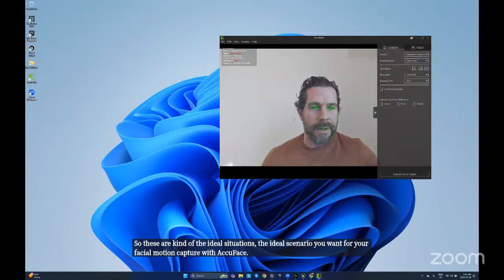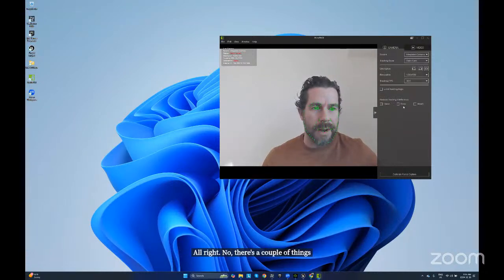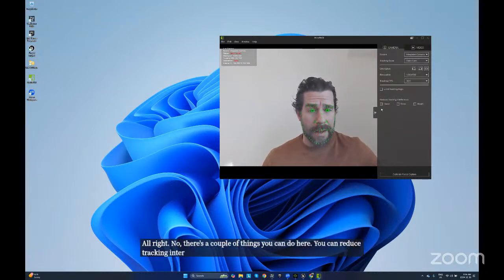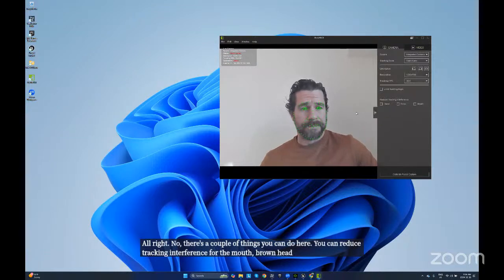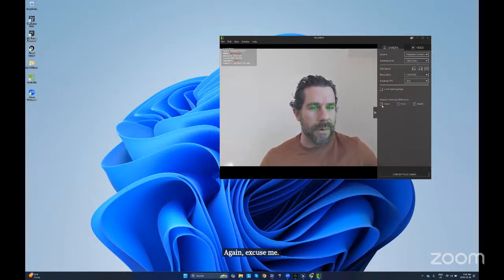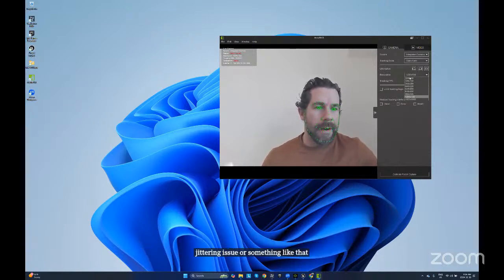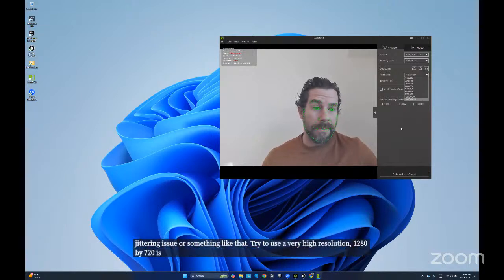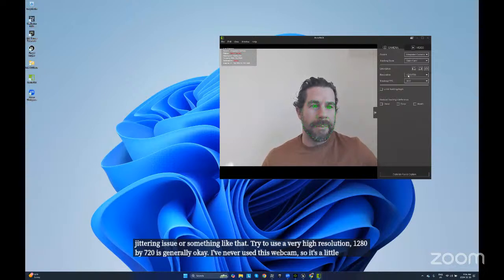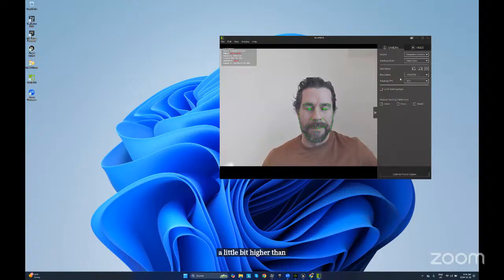Now there's a couple things you can do here. You can reduce tracking interference for the mouth, brow, and head. These are generally used if you are having issues with your lighting or some sort of jittering issue. Try to use a very high resolution. 1280 by 720 is generally okay. I've never used this webcam, so it's a little bit higher than my normal one on my PC at home.